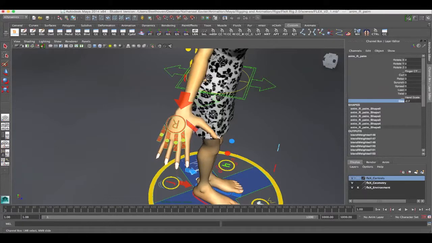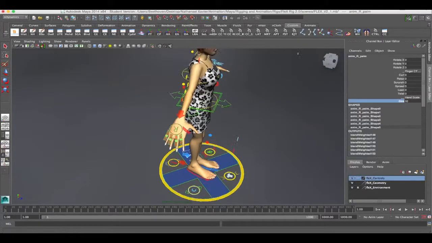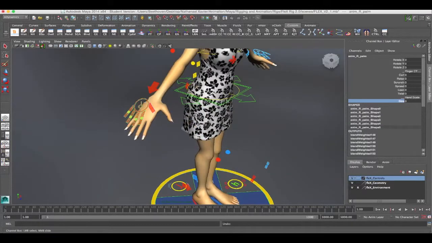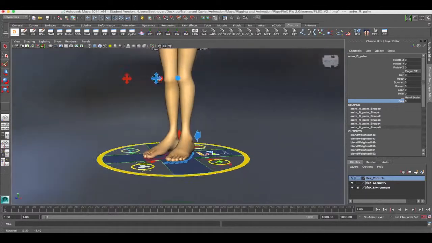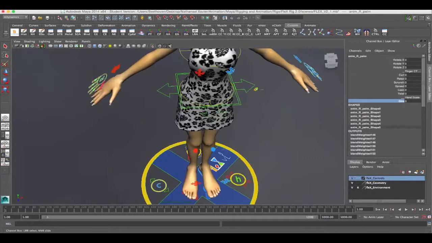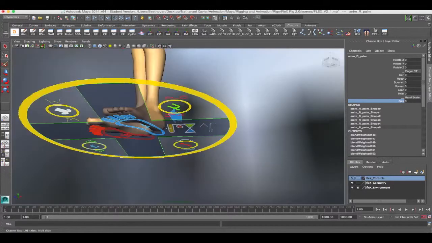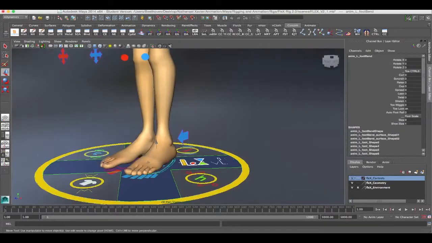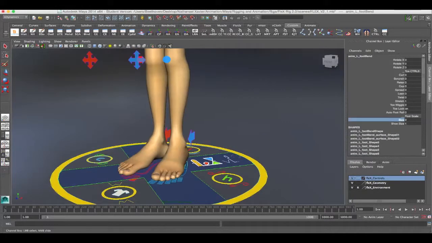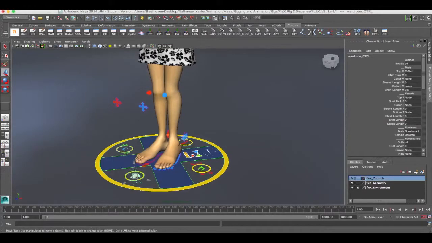It's a really subtle thing, or you could scale it up if you want extra large hands, like Wreck-It Ralph. Same thing goes for the feet. So that's here in the palm control, and this is here in the foot control. So size. That's there for both the feet. And there's something called shoe size too. So really quick, just an example.